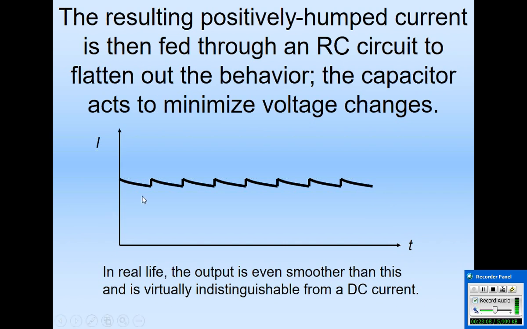You might get an output current that looks like what you see on the screen, where it starts at a maximum, it decays a little bit, but gets pumped back up to the maximum, decays a little bit, pumps back up, decays a little bit. This isn't a straight line, but neither is this representative of the actual numbers that are involved in this process, the actual values of the resistance and capacitance. Those are adjusted in such a way that you don't get these bumps, that you get what is, to a very good approximation, a straight horizontal line that appears to all the world like it's DC current.